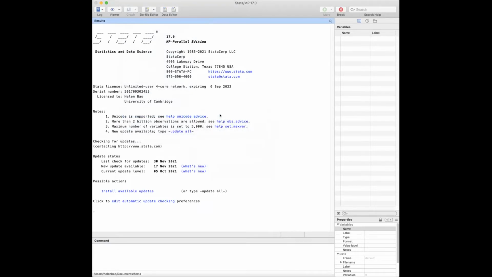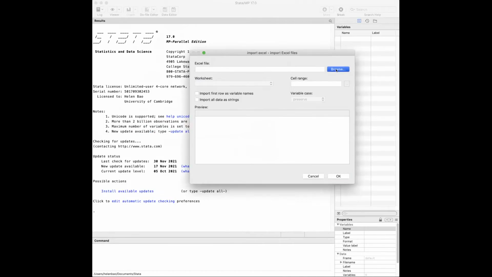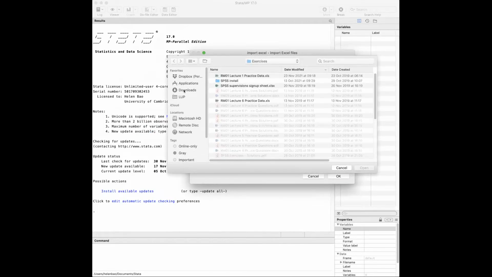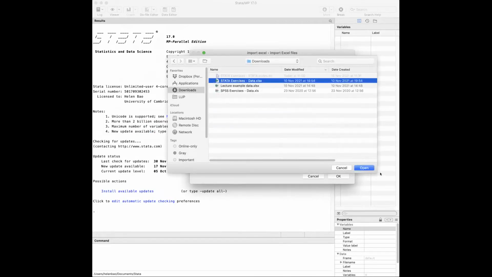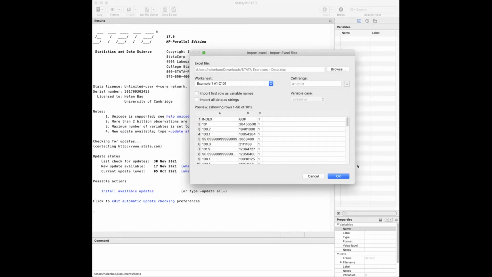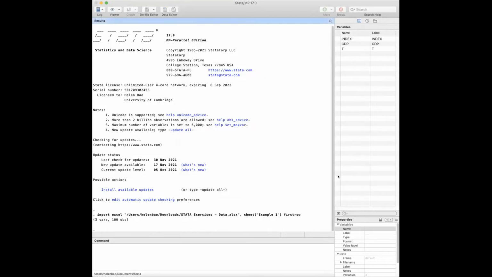Spreadsheet. And then go to the place where you keep your data. So for example, I keep it there. That's the Stata exercise. Click Open. So once again, you do need to check the first button to include variable name in the first row. That looks quite similar to SPSS. And if you click OK, first of all, the command that you use to perform that analysis is put in that box straight away. You can copy and paste it and use that later.